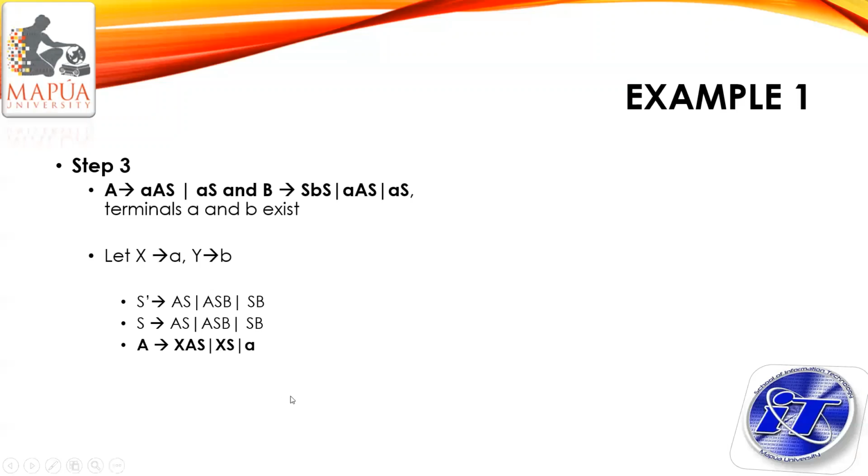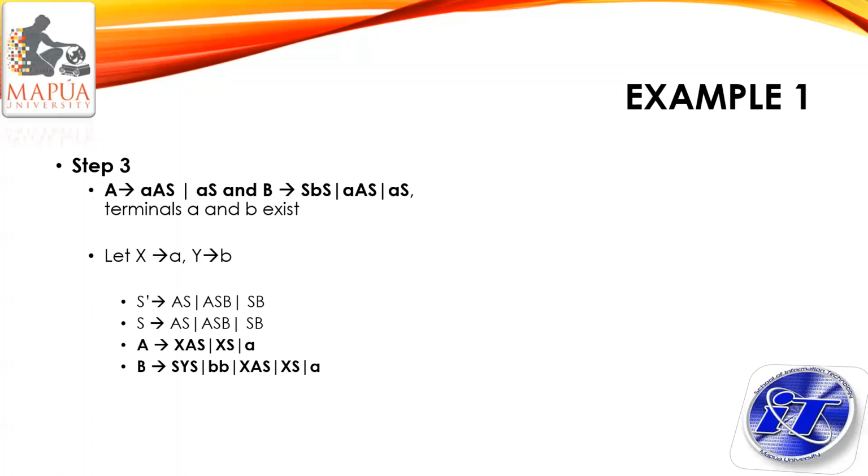And then the third, since on the third we have A here, so it will be replaced by X. Now we have XAX, AS, and then A will be replaced again by X, so we have XS. Okay, and on B, small b will be replaced by capital Y, small a by capital X, A, capital X. So now we don't have any problem with non-terminal and terminal on the right hand side of our production rule.